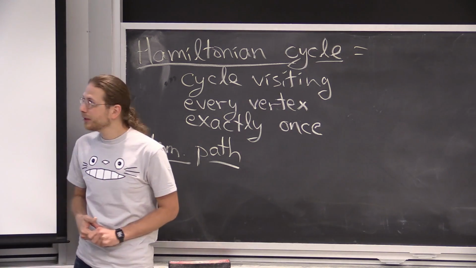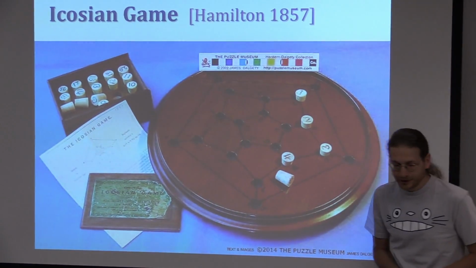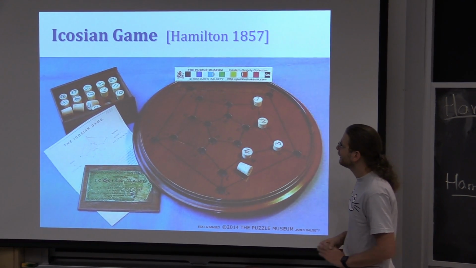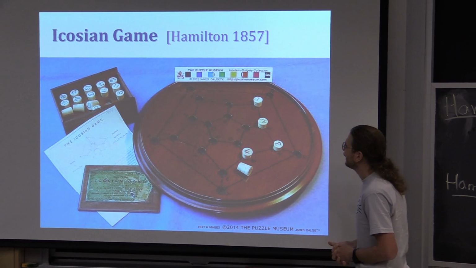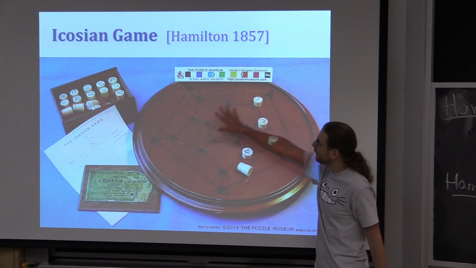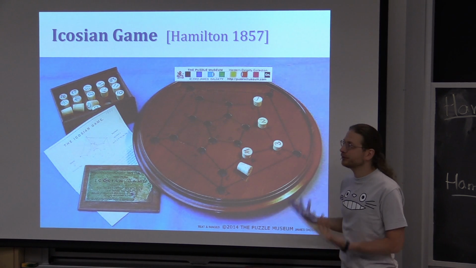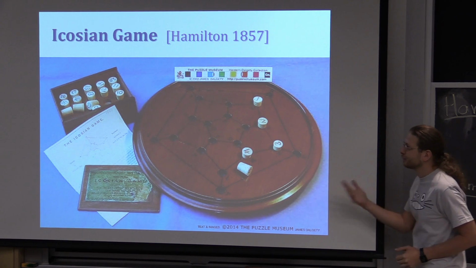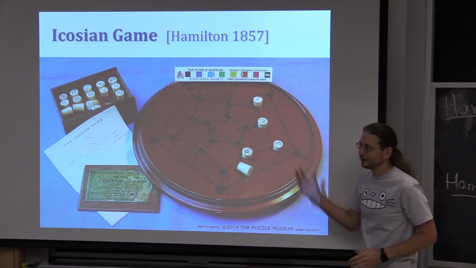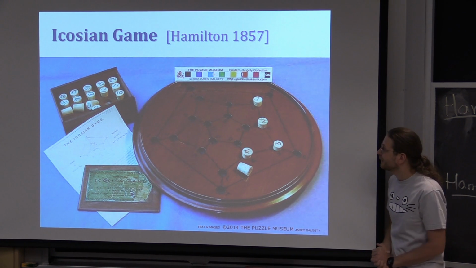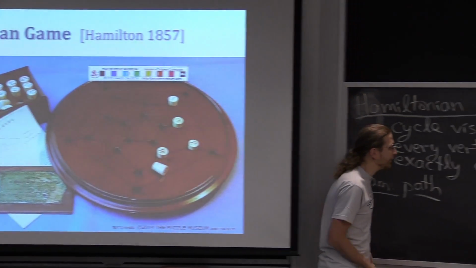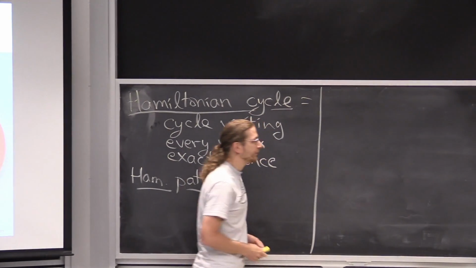In case you're curious where this comes from, it comes from this game introduced by Hamilton in 1857. He was the Royal Astronomer of Ireland back then, but he had fun with games as well. So here you have something like the graph of a dodecahedron. The dual is an icosahedron, hence the name. And you want to find a Hamiltonian circuit through it. Or there's actually a two-player game where one person chooses a subset of the graph, and the other one tries to find a Hamiltonian circuit in that subset. So that's where Hamiltonicity comes from. But for us today, it is a nice NP-complete problem.